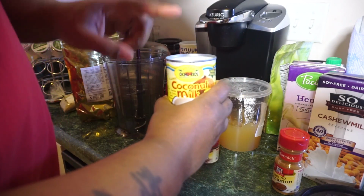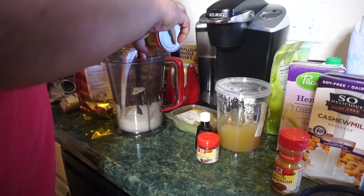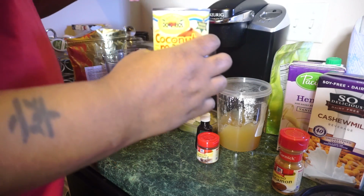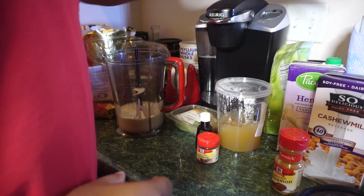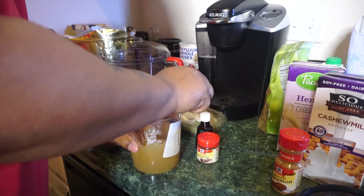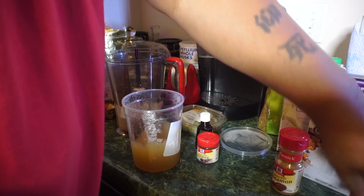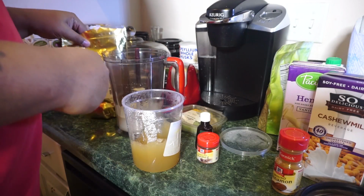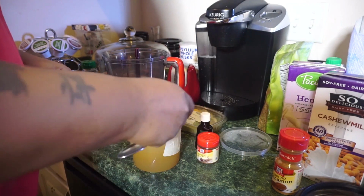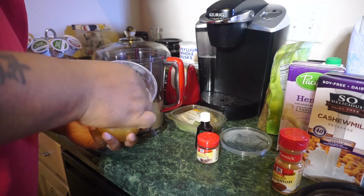And we're going to use a whole can of coconut milk. And these ingredients and what I'm giving you right now basically makes a nice drink for at least 3 or 4 people, okay? So let me get my spoon here. And we can move this out the way. If my assistant can grab that and move that out the way, thank you. And we're going to put some Irish moss.